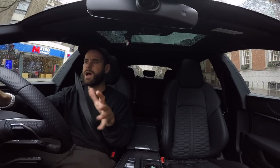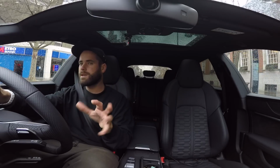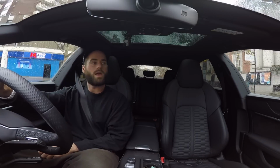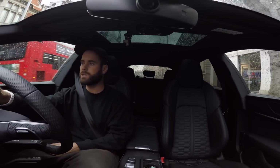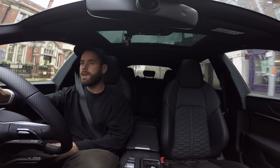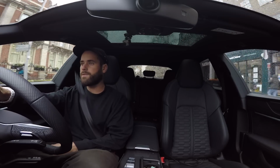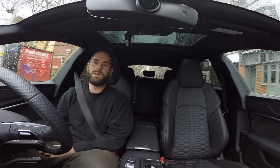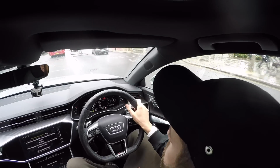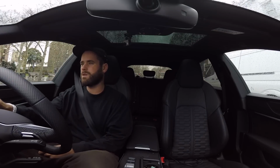That does loosen up the ESP and means that it's a little bit more slidey, a little less grippy, but it is a lot more responsive, and obviously you can customize that completely as well. So do have a fiddle with that. It takes a while to get it into your favorite preferred settings, but of course that will change depending on where you are. Oh, bus just jumped a red light, fantastic, welcome to London.